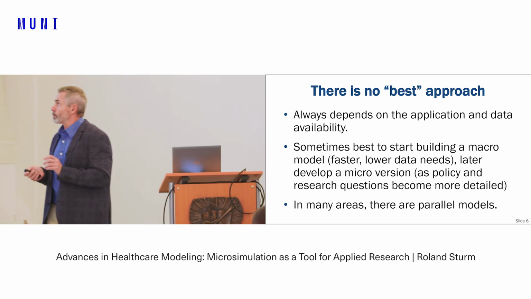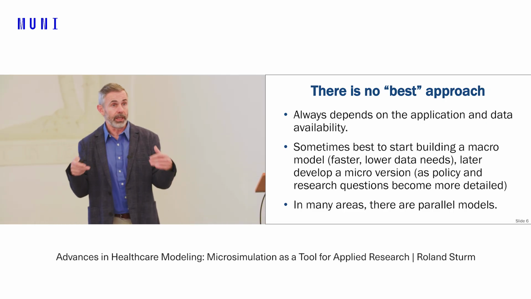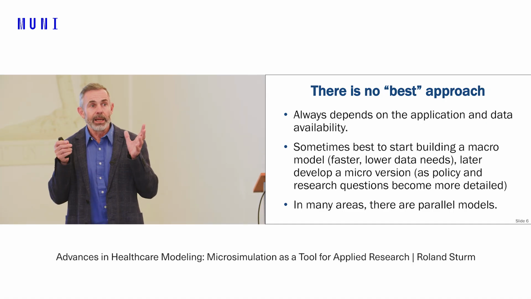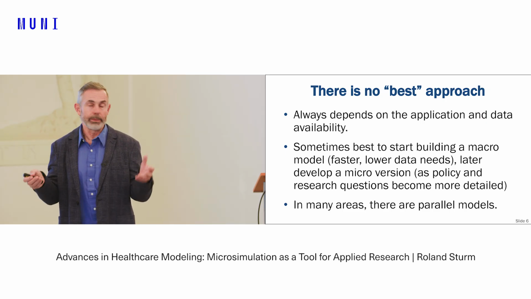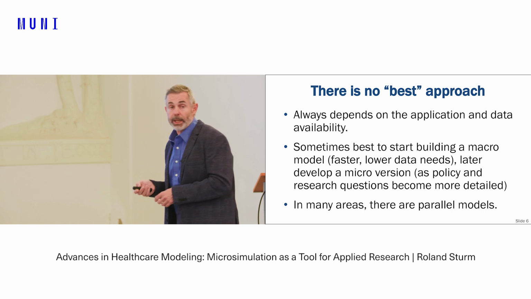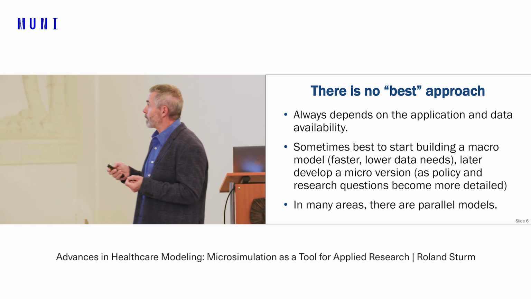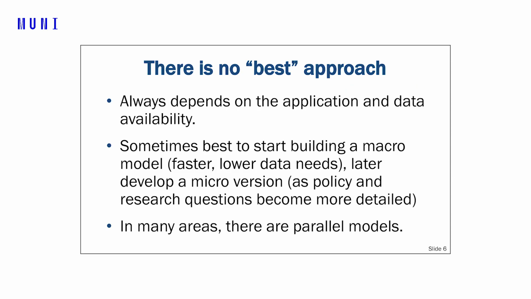There's no best approach. It always depends on your application and the data availability. So I'm doing microsimulation, but it doesn't mean that I'm denying the relevance of the others. It depends on your application and your data, and then use the best one. Sometimes it's best to start building a macro model, faster, lower data requirements, later develop a micro version. And you can do that once you understand your topic better, once you understand your data better. Start simple, make it more complicated later.